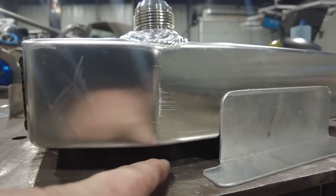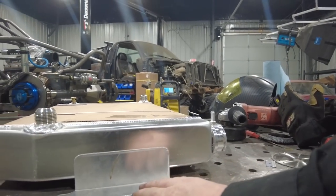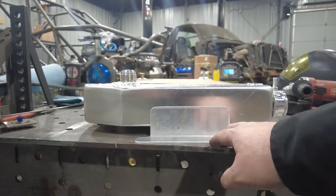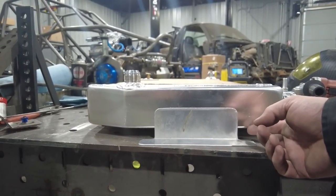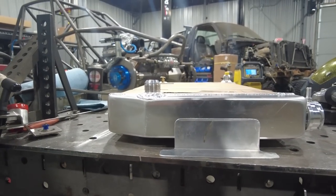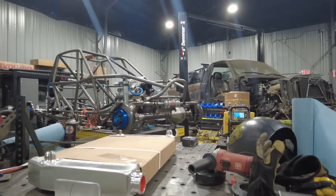I've got the radiator tank spaced up exactly 3/4 of an inch here, and that will allow me to weld on these new little brackets. Basically, I'll weld them on either side, and that'll keep the radiator up off of the tube. What I'll do is I'll tack them, and then I'm gonna go over and test fit the radiator, and if it looks like it's gonna work, then I will weld them.